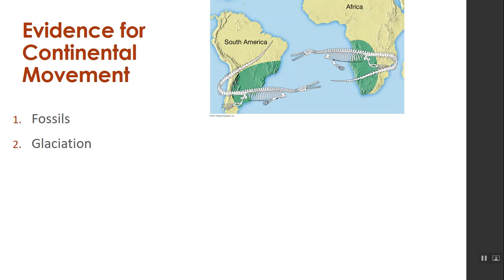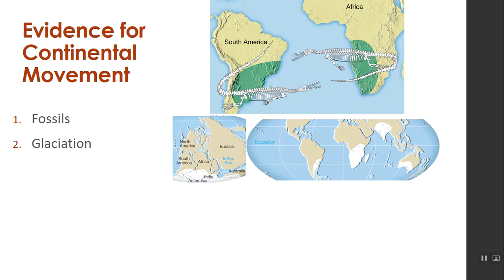The next is glaciation, and we'll talk a lot about glaciers, but we have parts of our planet that show evidence of glaciers that are right now much closer to the equator. They would not have glaciers on them, so we know that they must have moved at one point. So again, we can see how they fit together, right? This area was at one point all covered with glaciers, and now we can see evidence of glaciation throughout southern Africa all the way up to the equator, right? And so glaciers would never reach that far, and in India.